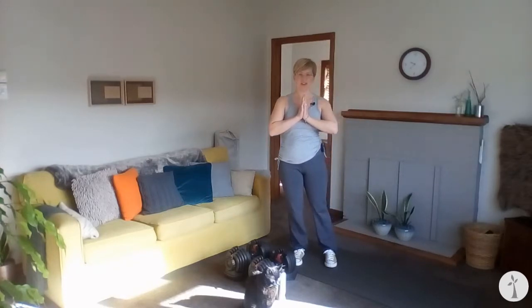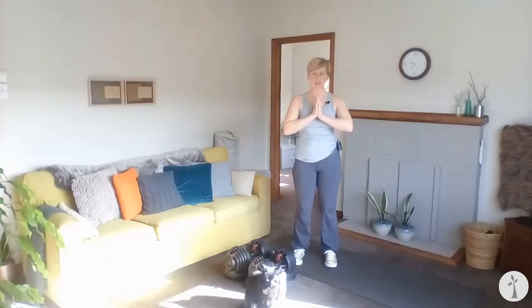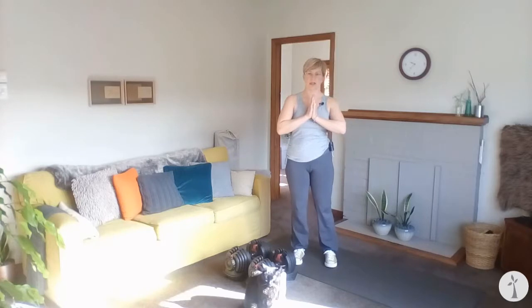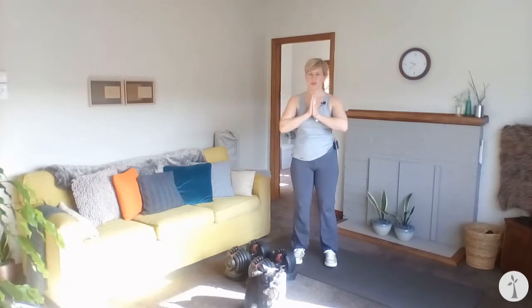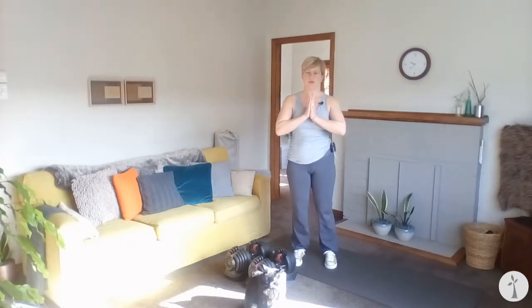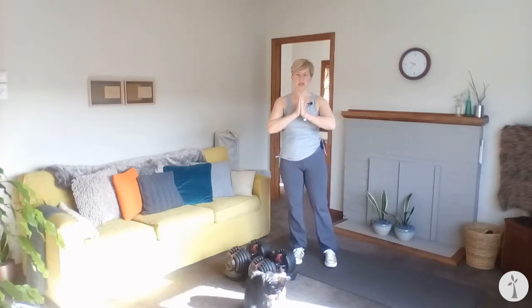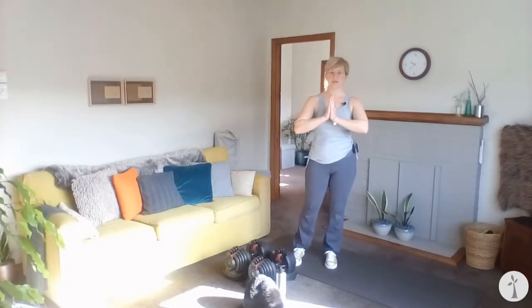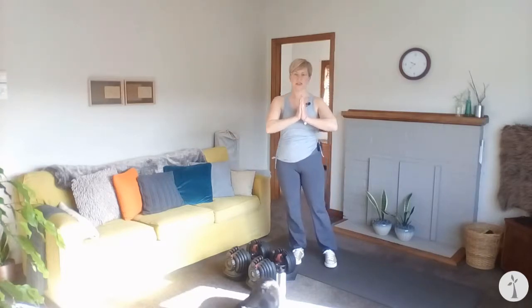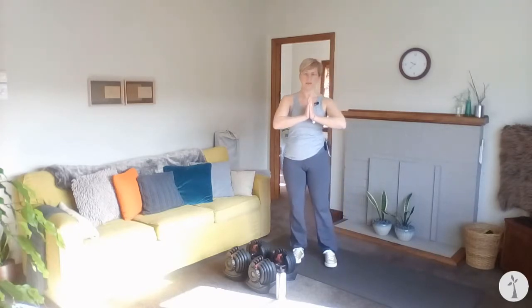And opposite corners, looking for any sticky spots, just moving really gently and waking up the inside of your hips. Just to remind you, your hips are deep inside of there. And then let's see if we can just circle and connect all those dots. Keeping your feet grounded, but not rigid. A soft connection to the ground, allowing some intrinsic movement, but still staying nice and supported. And let's reverse our circle.